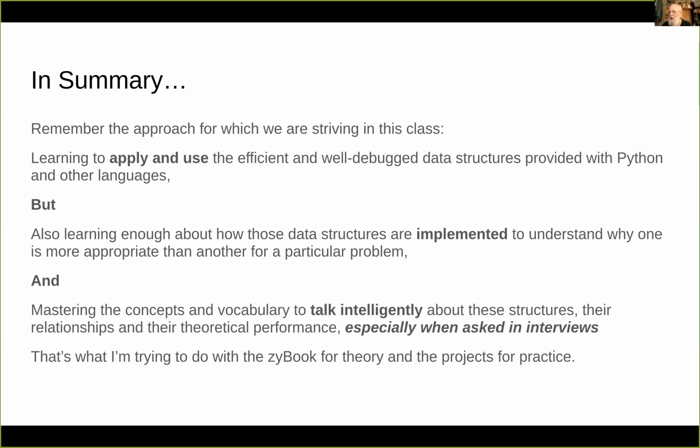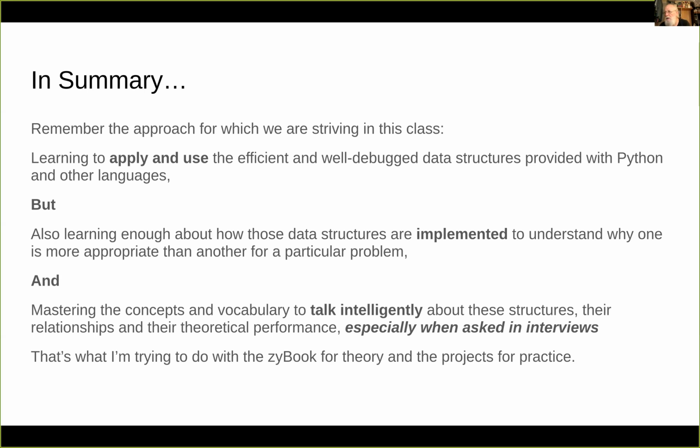But in learning how these are implemented, as well as learning how they're used, you can understand a lot more about why you might choose this data structure. So it's necessary to go into some implementation detail, which the projects do, in order to fully understand what distinguishes one of these data structures from another and how they're alike or different. And that's what the project in this module attempts to have you do.